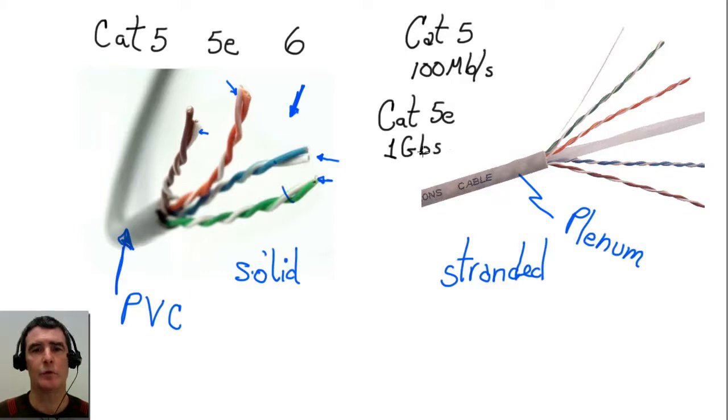They've made improvements in the cabling to allow signals to travel faster. One of the faster standards today is category 6, and category 6 can go up to 10 gigabits per second. So, those are the three standards of cable, and you'll find, obviously, if you ordered a CAT 6 cable, it would be more expensive than a CAT 5E. Plenum grade would be more expensive than a PVC type of jacket.